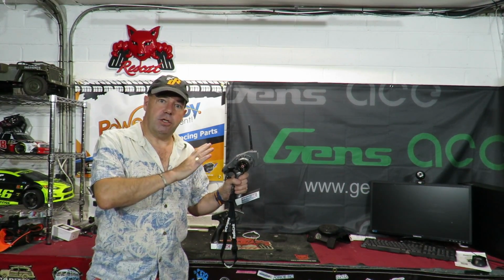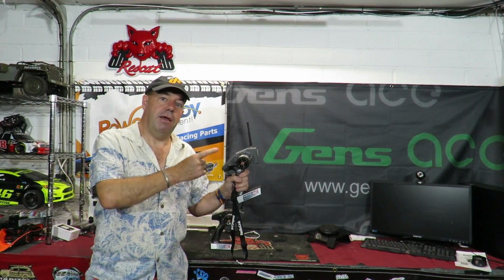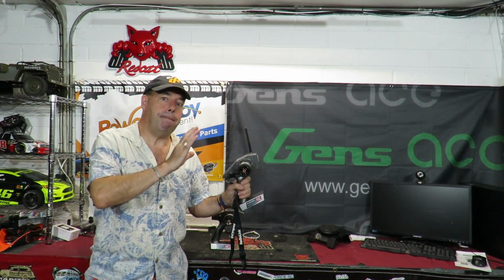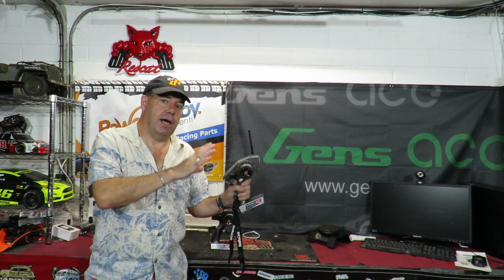Now, it's got a 20 model memory, so you can use this for your crawlers, and you can also use it for your speedrun cars and set up every single parameter of the thing different for each model. And there are a mass of parameters on this thing, as you will see.